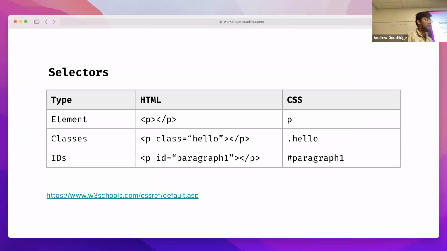Now, there's many different types of selectors, and we're going to see a few in action today. We might even move to a few beyond the ones that are actually on the screen if we have some extra time. But the most basic one is the element itself. Remember in HTML, we wrote the paragraph tag, right? To select that in CSS, you only write the P. For example, if this was an H1, you just write H1. Don't do the less than or greater than sign. But then there's also these ideas of classes and IDs. This is where you're getting a little bit more specific.